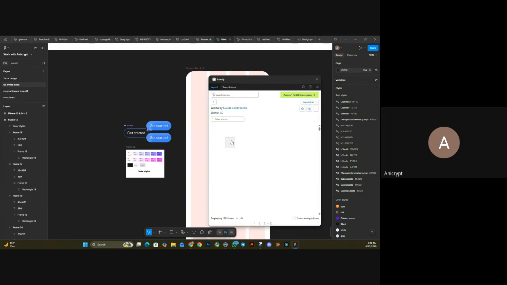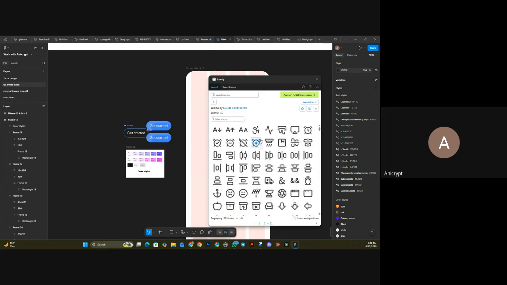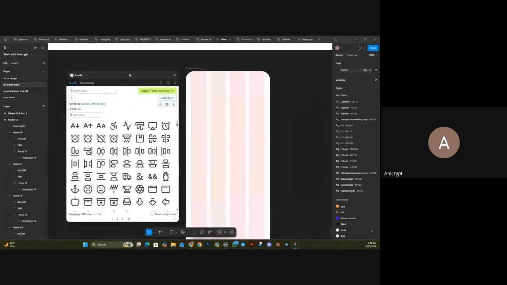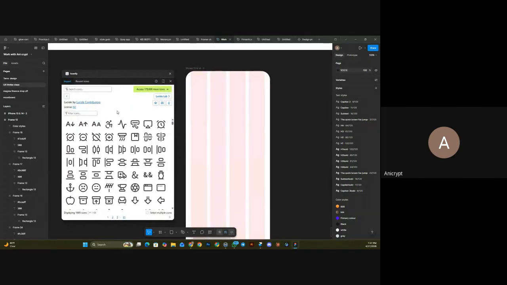So it is very good to be consistent with everything. If you are using a particular icon, make sure it is the same icon pack that you're using, so that the use of your icons will be very, very consistent.